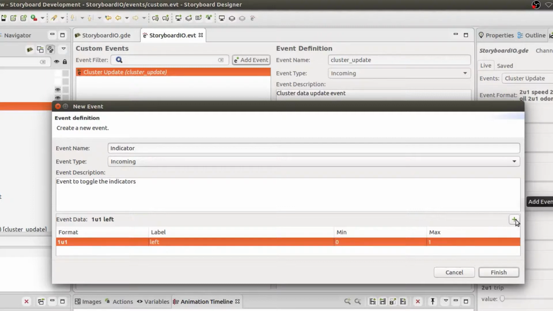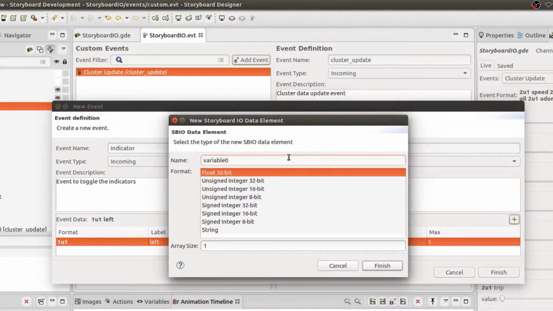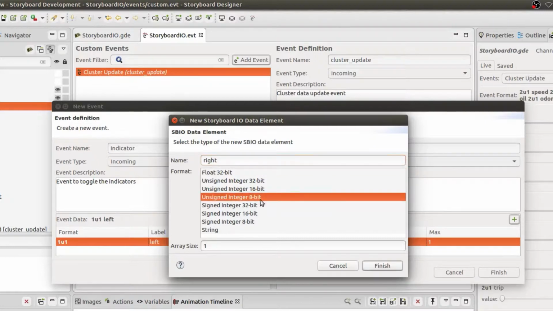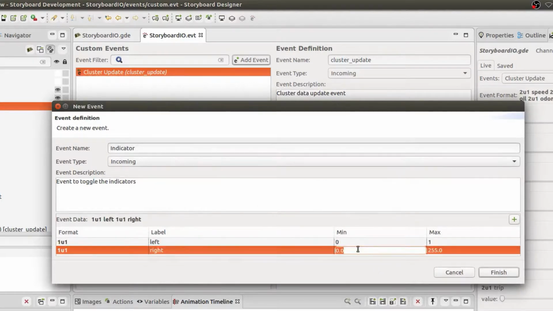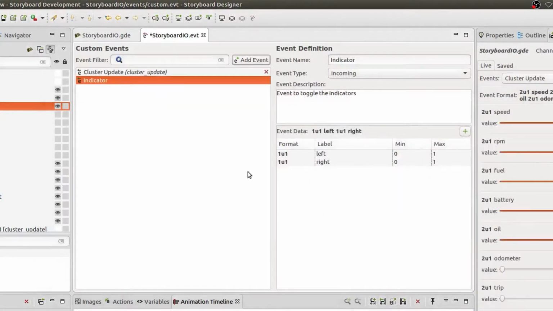Then I'm going to do the same thing for the right: again, a 1 byte unsigned integer, and we'll set our min and our max. I'll say finish. We've now created an indicator event. Save everything and close our editor here.